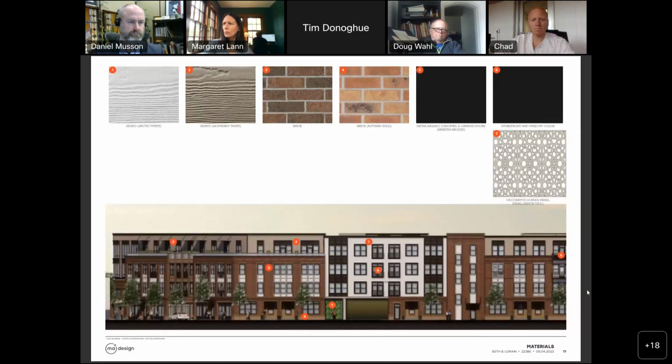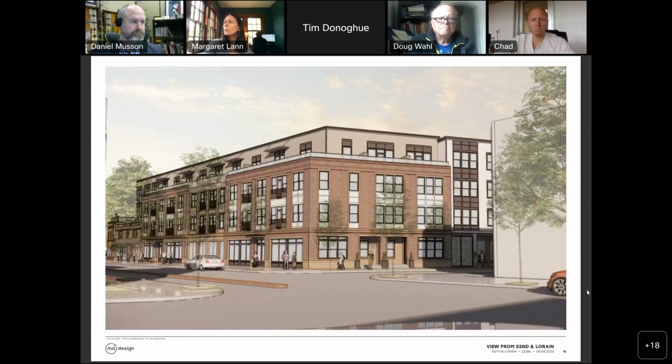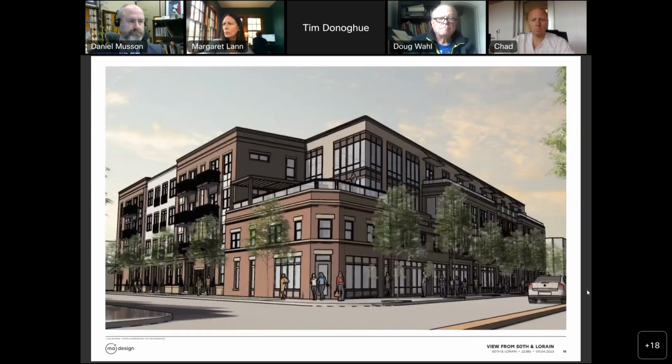We also have simplified the material palette. So we've got the white siding, the tan, light brown siding, and a darker trim. And then the 2-color bricks. We also did pull back the railing and stuff on the existing building on the corner, which was another suggestion on that, so it would be less visible. Well, I think all of these changes he's made represent improvement in the overall design.